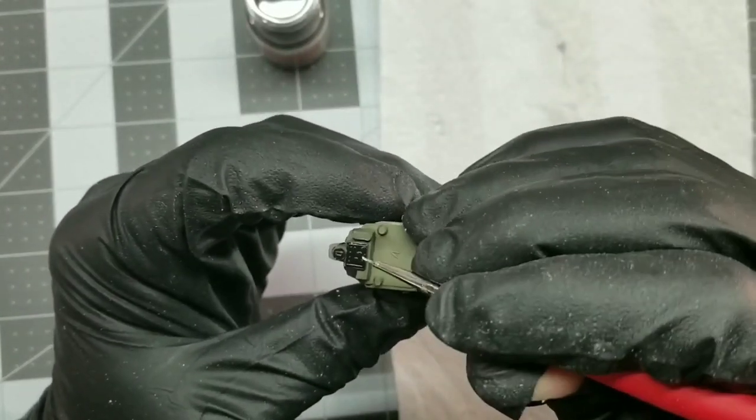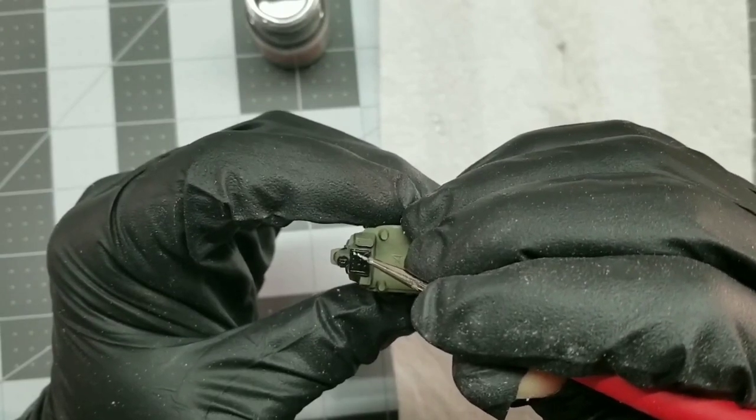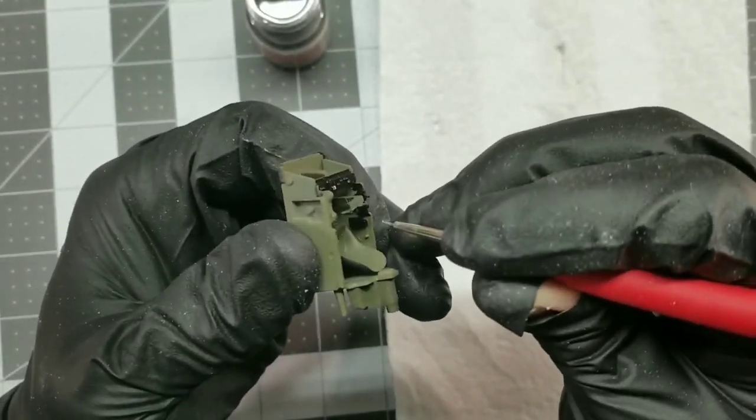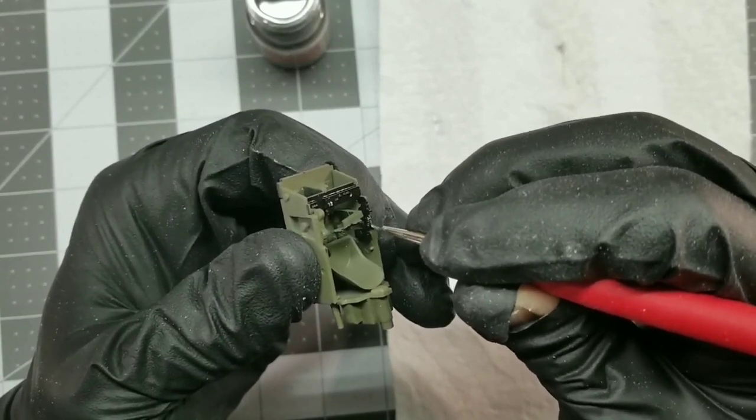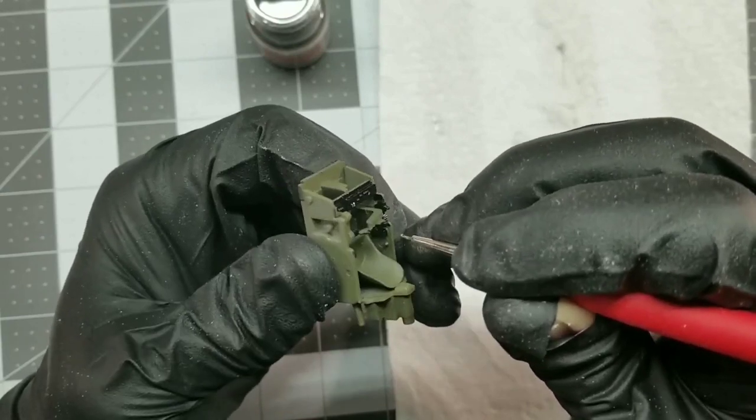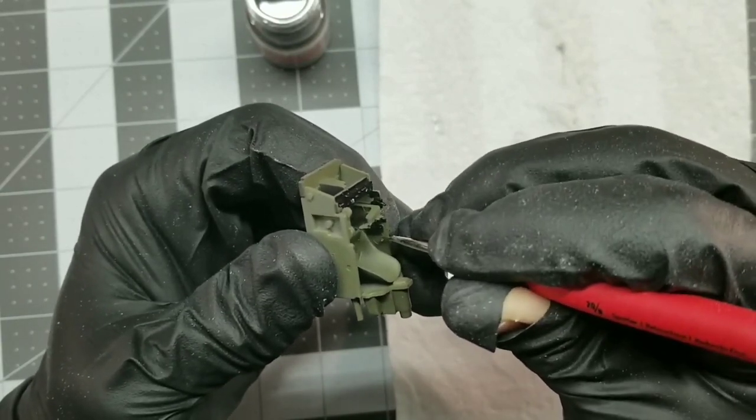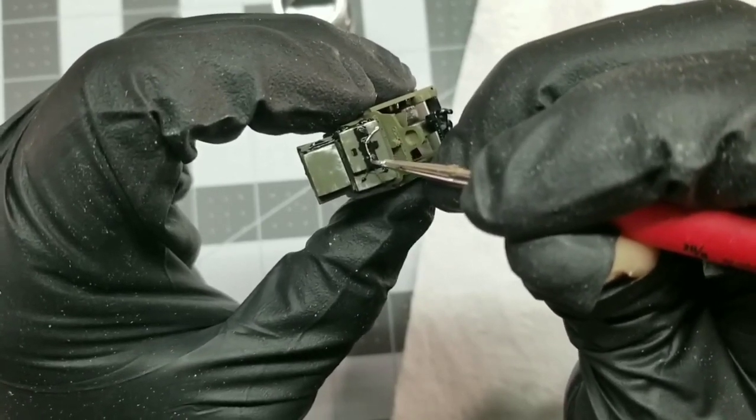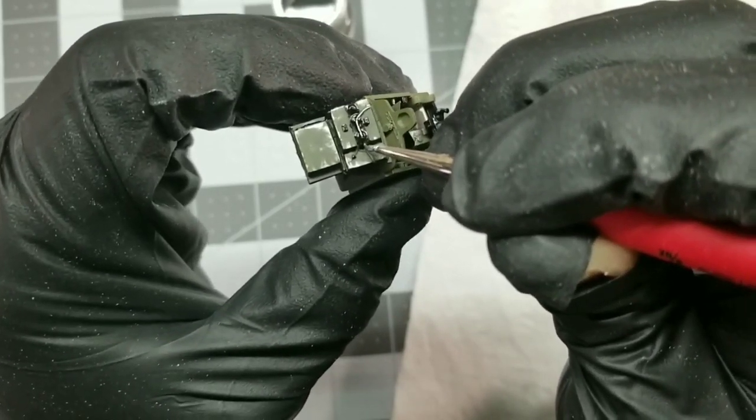All right. So I put the black on already to all the basic parts. And now I'm just going to touch up some areas with silver. And in a minute I'm actually going to be dry brushing all of this silver stuff to highlight all of the areas that are pretty much hidden by the black. So it brings out all those corners where it could have worn off and stuff like that.